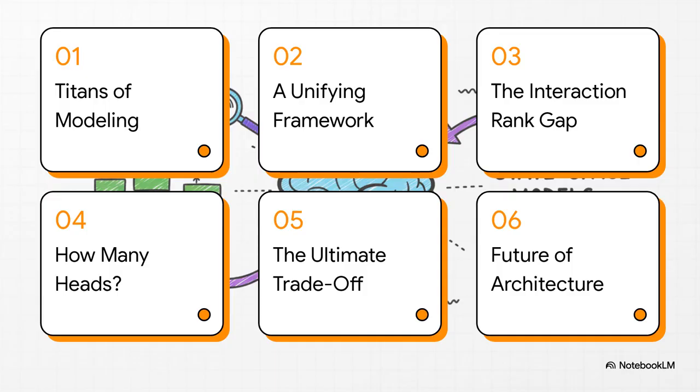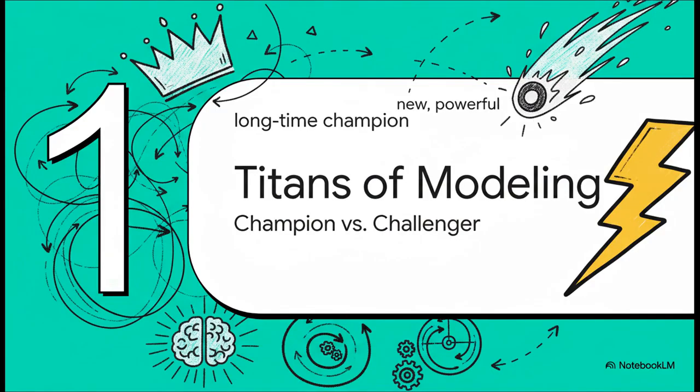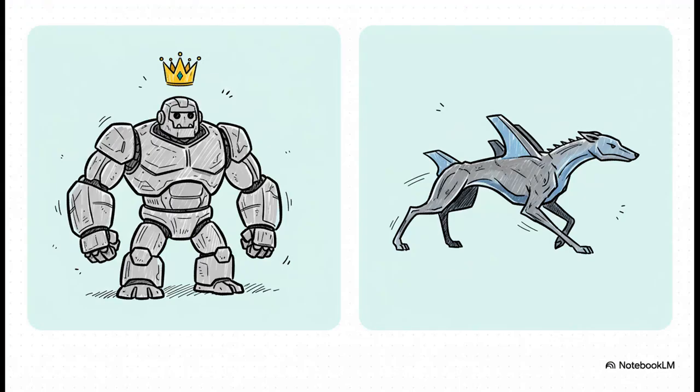Let's get into it. All right, so in the world of AI that needs to understand sequences, things like text or audio or even DNA, we've had a long-reigning champion, and now a seriously powerful new contender has stepped into the ring. On one side, you have attention, right? The core mechanism inside transformers.